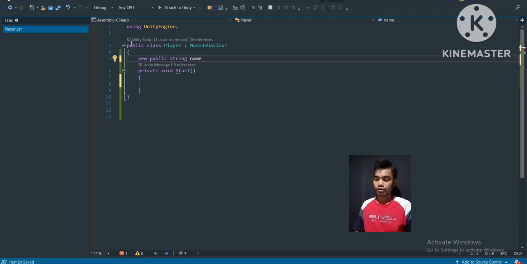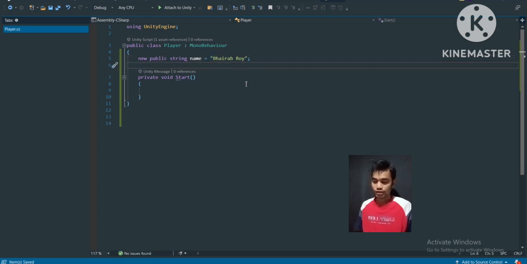Just add new if it comes up. You can set a default name. In quotation marks you can set whatever you want. Let's suppose I set Vairab Roy, it's my name. I close that off with a semicolon, and Ctrl+S to save your code.